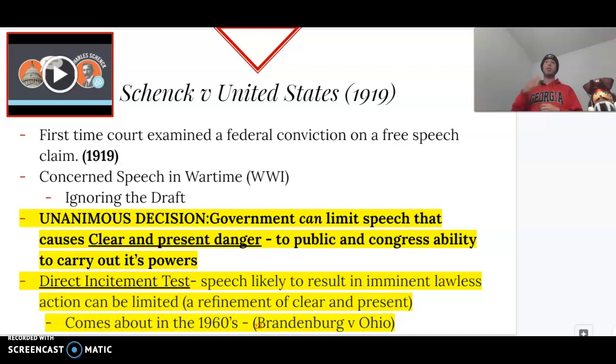And we will talk about how that ends up holding up over time. But what you need to know is throughout time, this actually gets replaced with this thing that is highlighted right below it, the direct incitement test. Meaning that speech that's going to lead to imminent lawlessness is going to become the thing that the court is going to begin to restrict. And that key word in there is imminent lawlessness, like saying, hey, it's different from saying abstractly, hey, let's go have a revolution versus let's go and burn down the White House right now. Direct incitement.